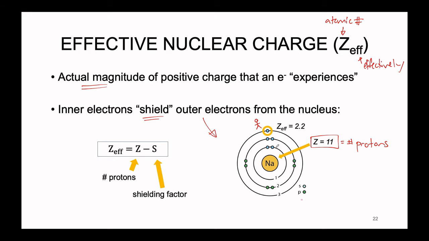Now, a really good analogy for this type of situation is, let's say you're at a concert and you are on the fringe, in the back of the concert. We can think of you as being that valence electron. So if the stage is up here and you are all the way back here, you're not going to be the only person at this concert. You're not going to be in full view of the band on the stage, which we can think of as being the protons in this case. And there's you as the valence electron. There's going to be a whole crowd of people in between.